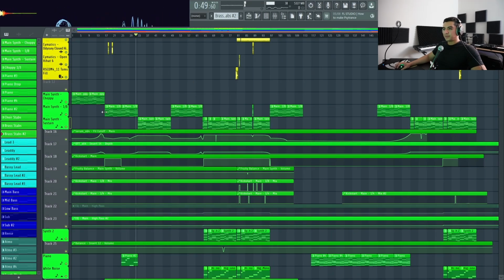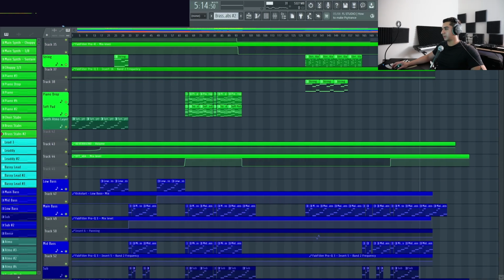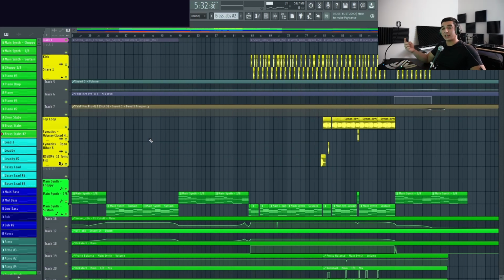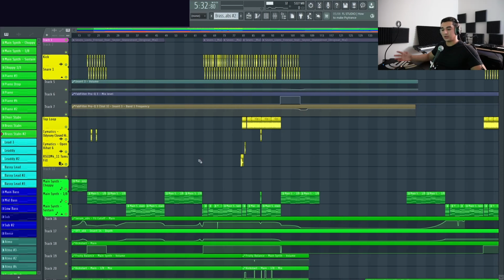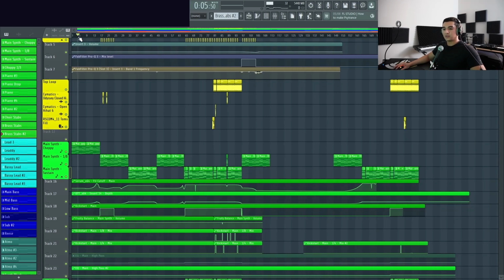Now before we go any further, let's talk about the length of the track, because this is a 5 minute, let's say, 5 minute, 15-second track. It's actually a little bit longer. This is almost a 5 minute, almost a 6 minute track, 5 minutes and about 40 seconds. This whole track was about movement. Now, two things, I really like long tracks. I think long tracks are awesome. They really allow everything to kind of sit, and you really can soak all the sound in, and you can focus on that movement and that progression that I talk so much about. So this movement in this track is very intentional.